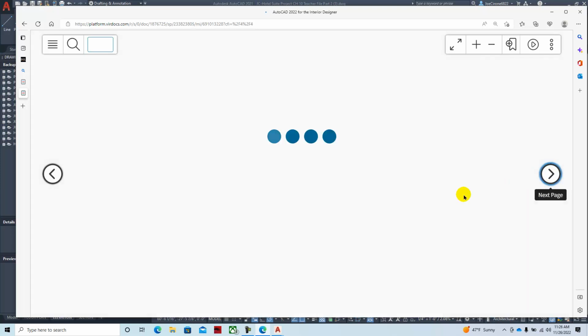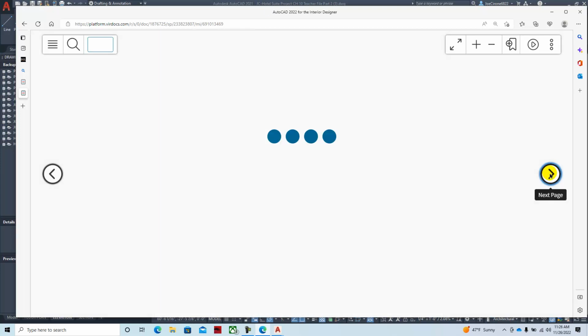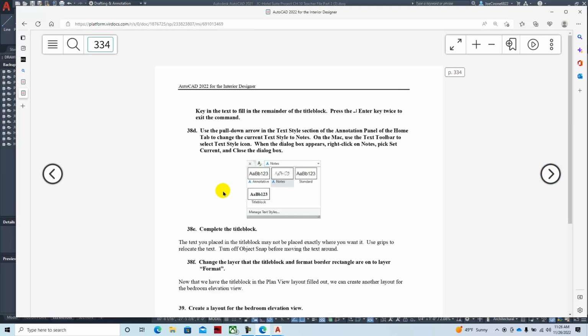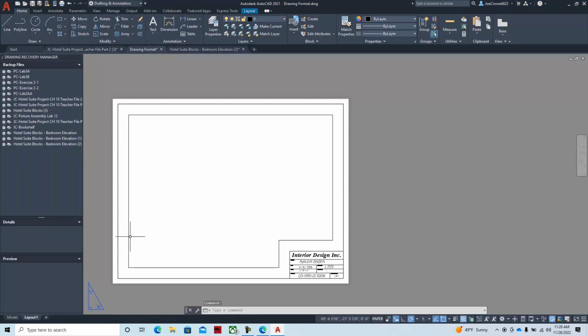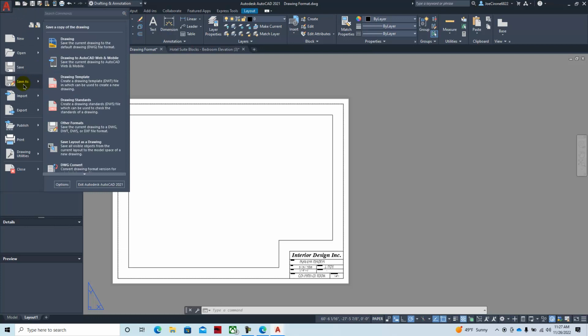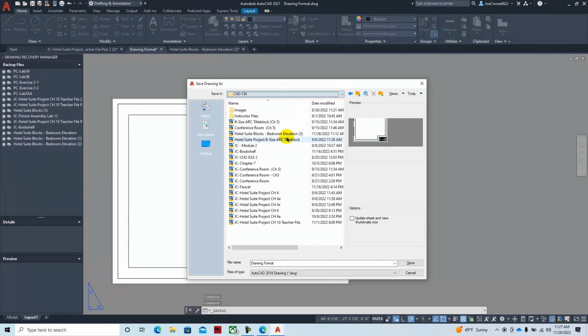We have to add the TV also. We'll get that on there. And then what they want us to do is grab this information from the title block that we created with the text styles and things like that, and then to annotate it. And so what we can do here is I have that title block, and we can basically save this title block in my 134 directory. I'm just going to call it drawing format.